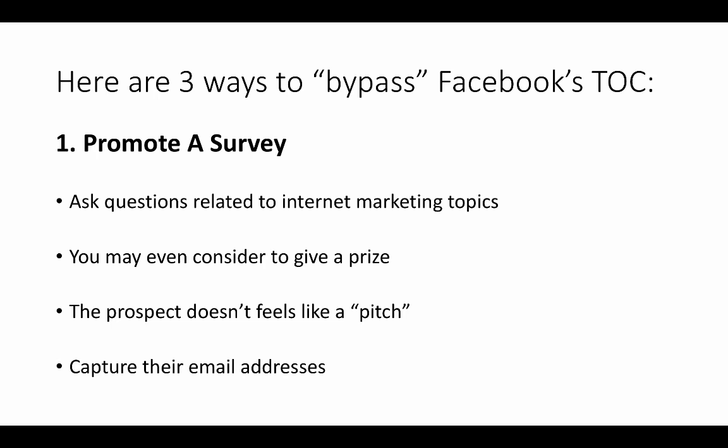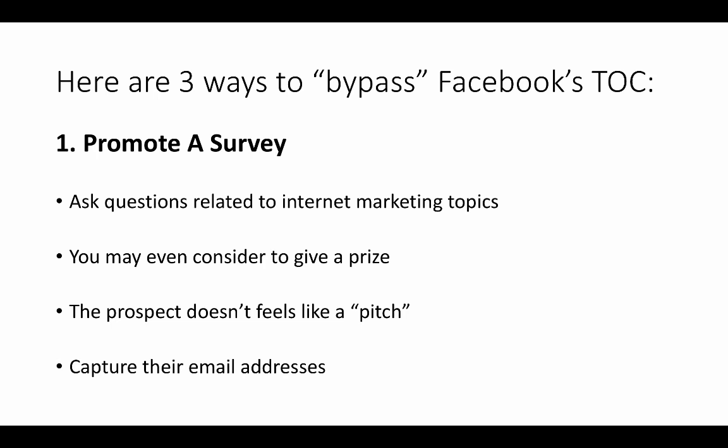Let's say they say that they want to learn about list building. Well, look for an offer from our CB Passive Income system that's related to free training on list building or email marketing and the like. Then when they go to that page, it seems like after they took the survey, you are actually presenting them with the solution.